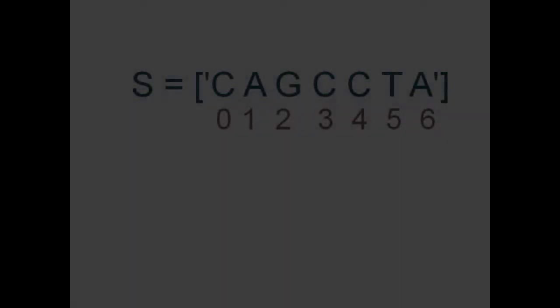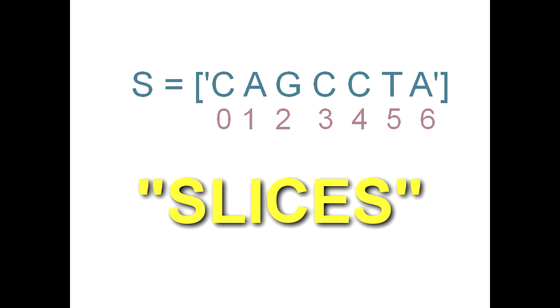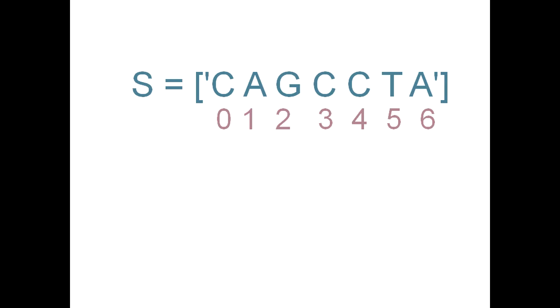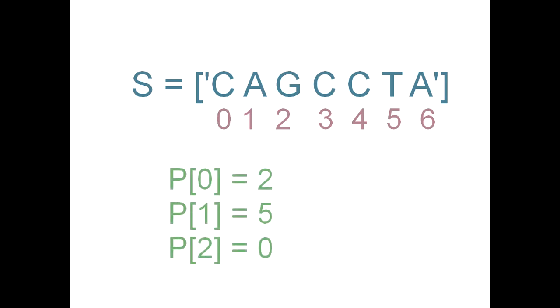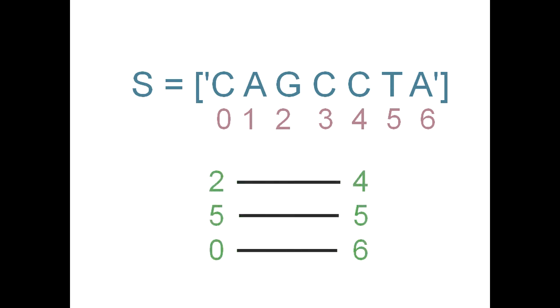When Codility says ranges, think of it as slices. We have our array of S here showing the indices. Then we have two queries labeled P and Q. Now that you see them like this, just for understanding's sake, take the label P and Q away for a moment. We have 2 through 4, 5 through 5, and 0 through 6. These are the ranges, or the slices, of the array that we need to perform.